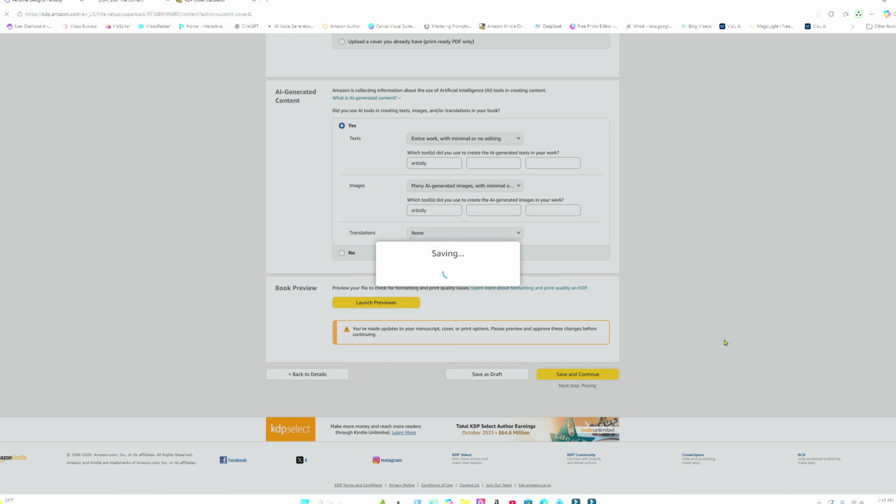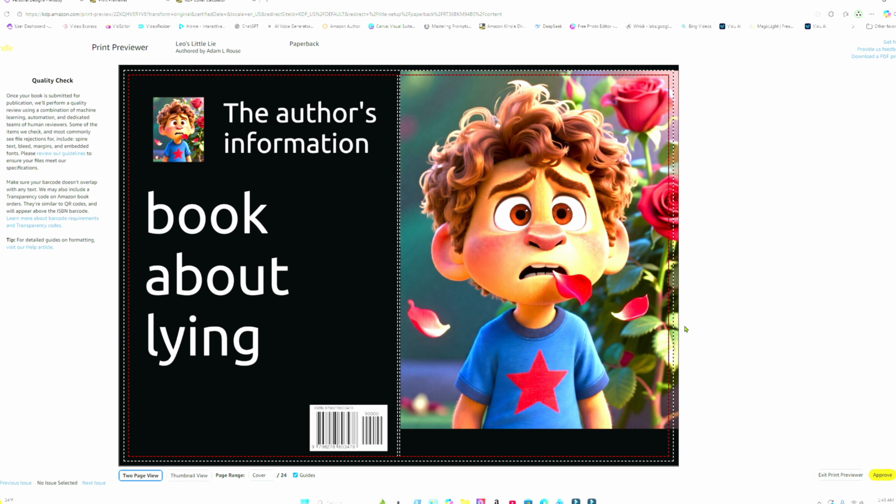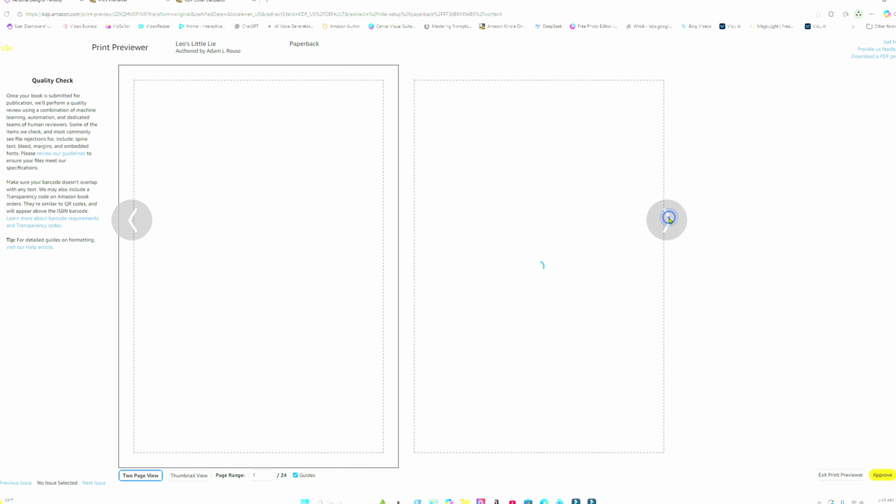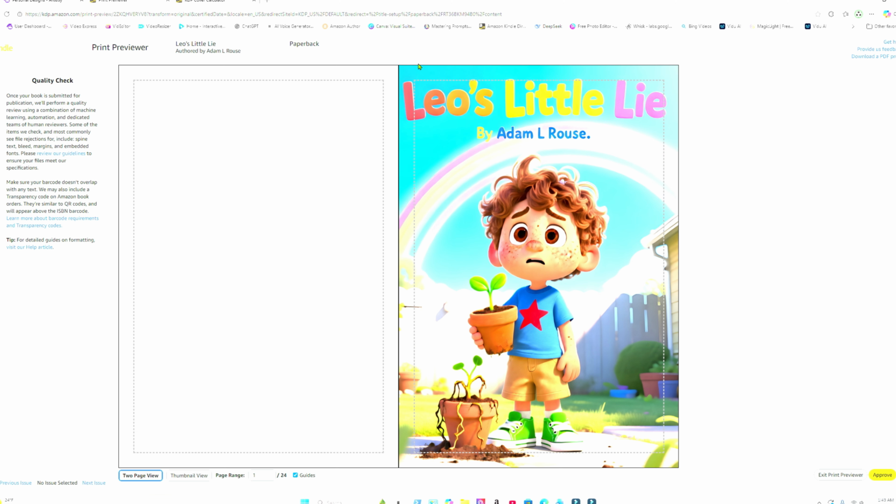Well, this is what the cover would look like. Then you can click to see your pages. Now, if there's errors, they're going to call this one. Yeah, this one's not going to pass because you can see the lines here and here and here. The text is going past that. This will get sent back. KDP will email you and say fix your page, and they'll list it over here. Typically, they'll say page 1, 3, 39, 38, stuff like that. So you'll know, but this definitely will not pass the review before publishing.